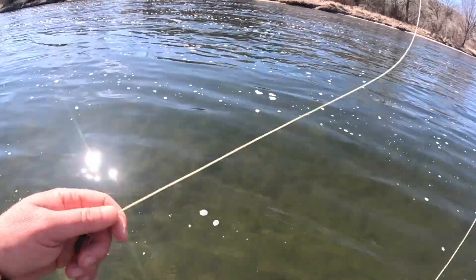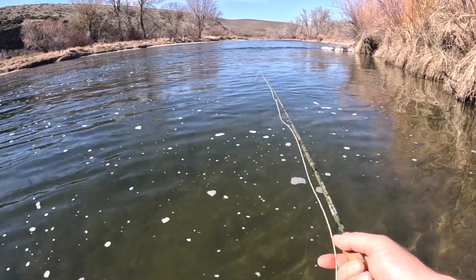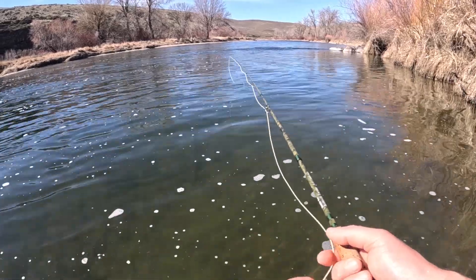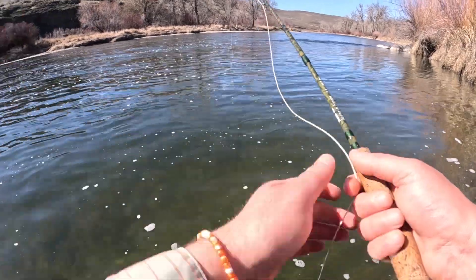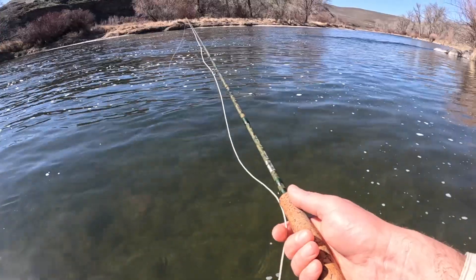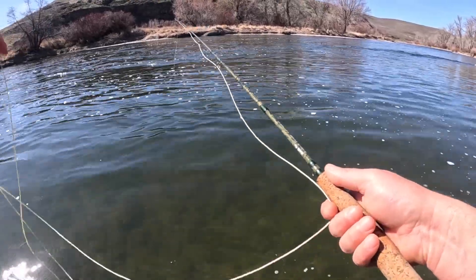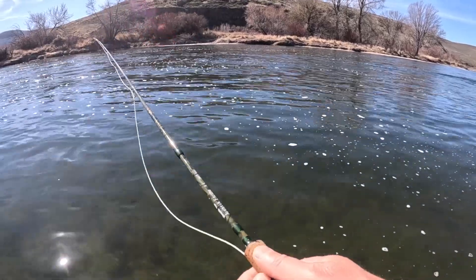Not really seeing any more rises here. Maybe I'll try a different fly — either that or we've got to move spots and give it a little time. I think I saw a subtle rise, just like a sip — a sip for the midge that they're on. Nothing on the dropper yet, so might be time to take the dropper off and change the dry.